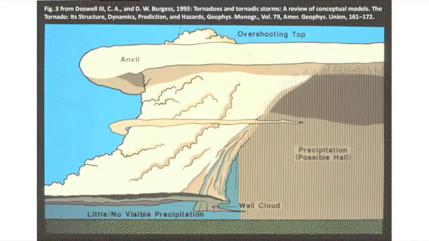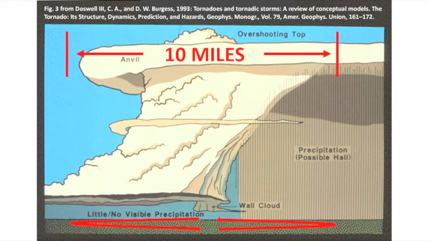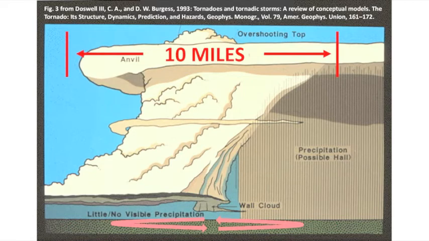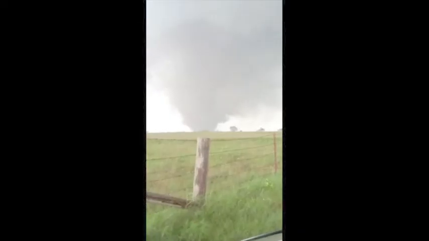So here's why that matters for tornadoes. This is a drawing of a supercell, and a supercell spins. The wind underneath it swirls like that. Not very fast, but it's very wide. It's something like 10 miles across. So there's a lot of angular momentum there. And if you take that angular momentum and pull it into a small space, say less than a mile wide, the wind can spin very fast, and you get something like this.